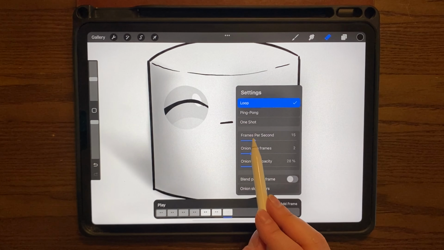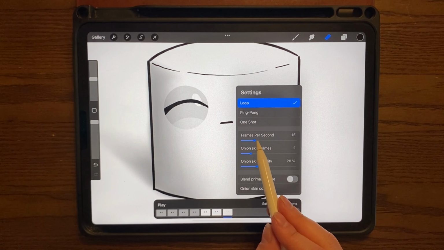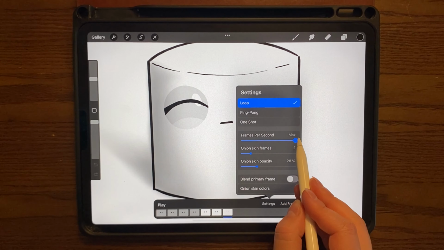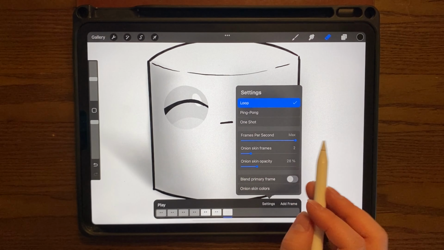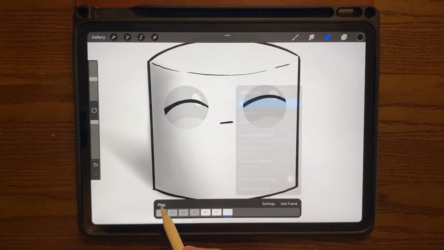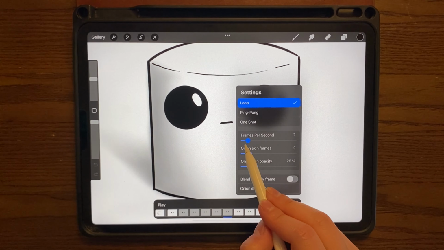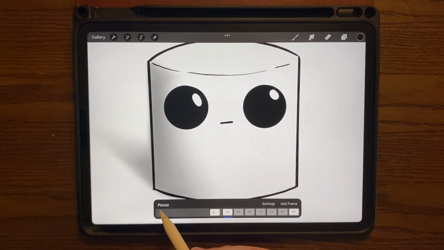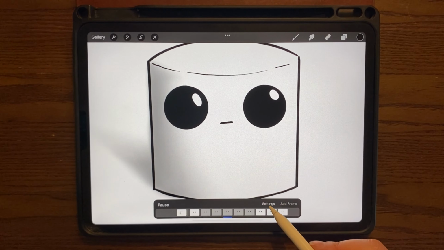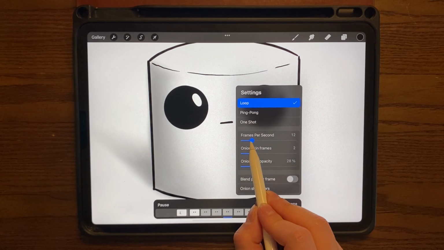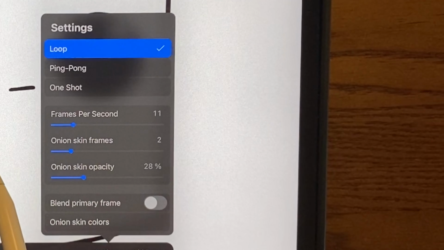And then, I don't think I mentioned this before, but if you click on settings, there's a section that says frames per second, and that is just how many frames per second. So max, which I think is 60, will be going insanely fast. You can barely even tell what's going on. Really slow, 6 frames per second, seems kind of glitchy. I'm gonna do this one at 12 frames per second.